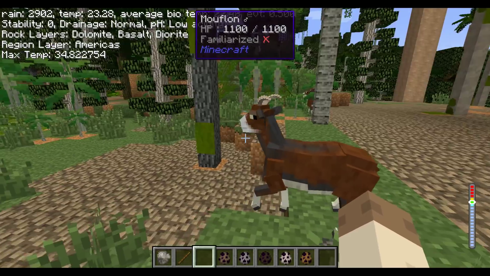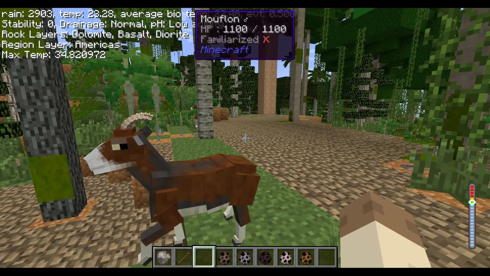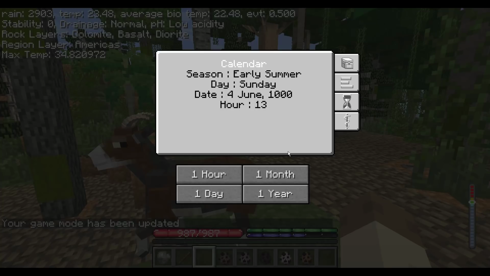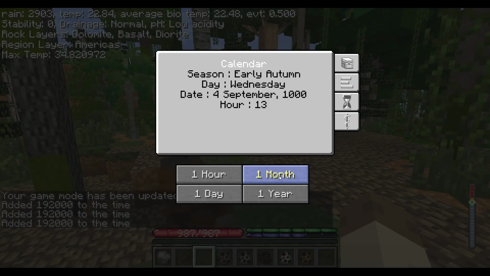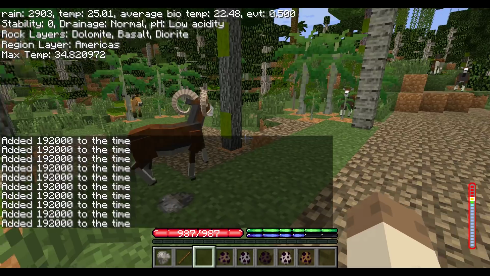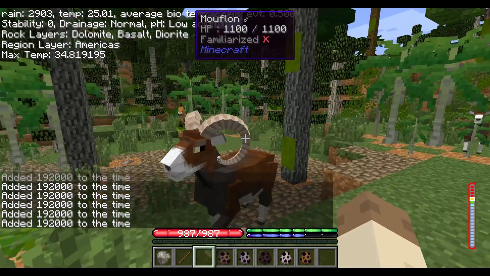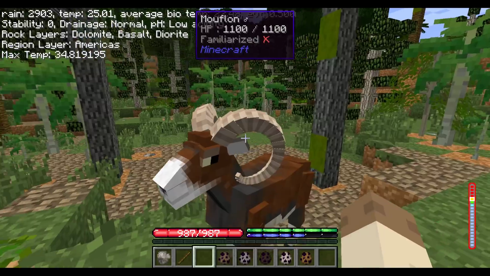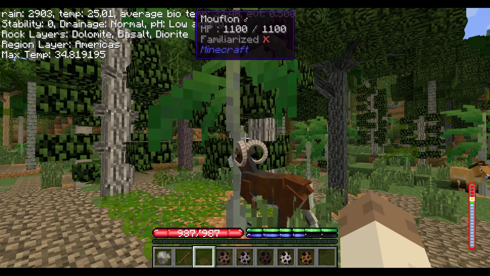As you can see, he has his horns, and as we advance time, we can see his horns start to grow. If we go like 1 month, see his horns got a bit bigger. Let's just keep going, all the way. And there you go. This is how big his horns can possibly get. I think they look quite nice. I spent a ton of time working on these horns. Oh my goodness. But I think it really paid off. I'm really proud of the appearance there.